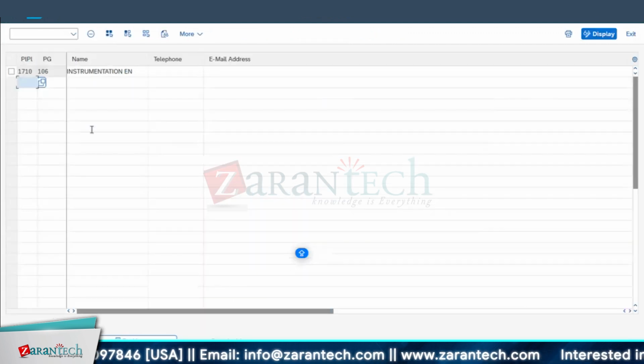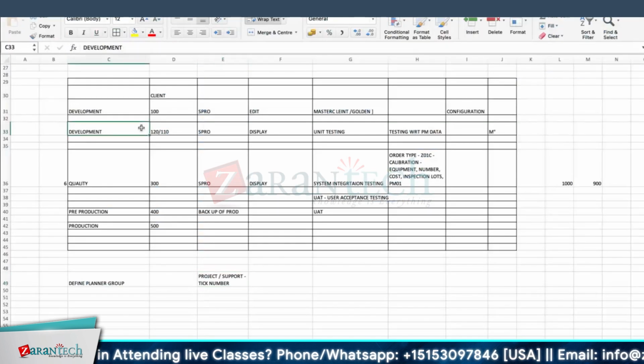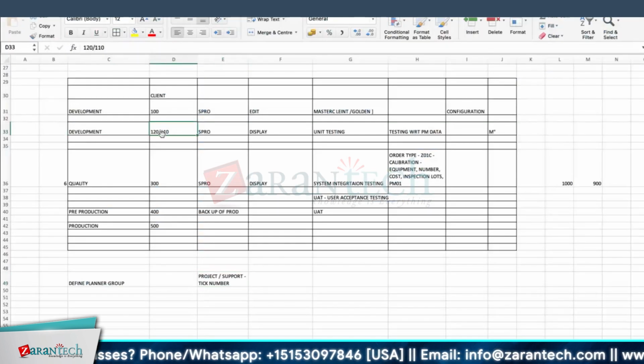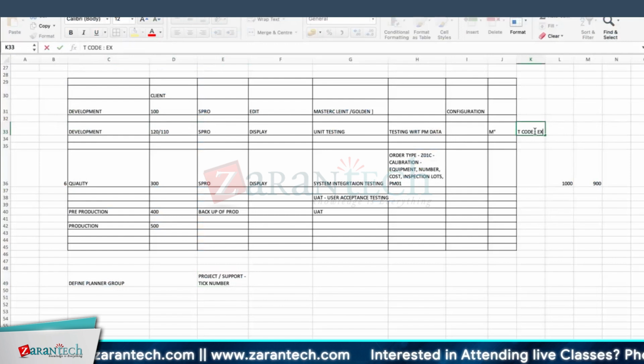Okay, some 106. Now I have to move these particular changes for testing purpose to the next client, that is the same development system, 110 or 120 or whatever. So what T code should I use to move the changes? Here, execute SCC1N.